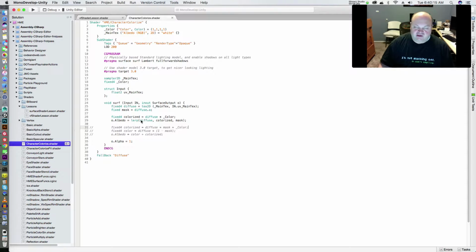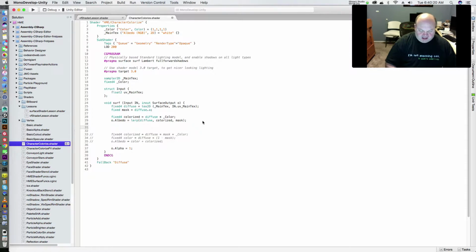Lerp stands for linear interpolation, and this is basically what a lerp does. You take a color A and you take a color B, and then you take some percentage, and that equals your result.